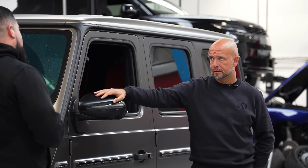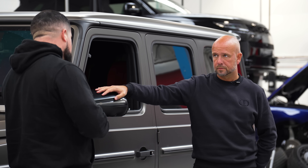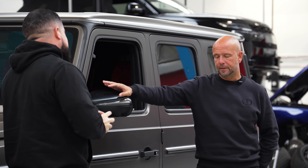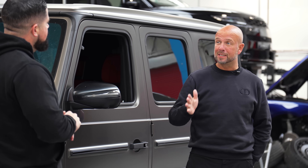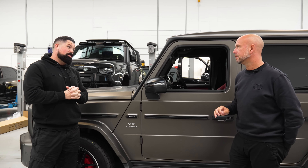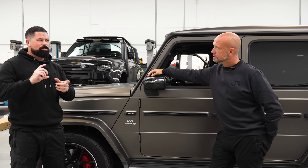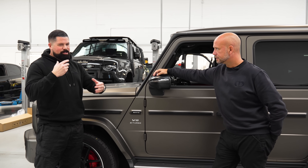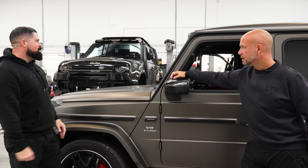I'd love to do them in white, but I've just had to advise the customer - as much as I think it would look great, you have to advise the customer on what's correct and right. Scottish winters aren't going to weather well. But what I do want to do is we've just got a set of UV7 flat-faced wheels in satin black. I'm going to load them up on a set of tyres and put them on the car just to see what they look like. They were actually the first choice - I sent them pictures. Maybe we can convince them to have the flat-faced wheels. It's one of those wheels you need to see on the car. It's a really exciting build - it's got red leather, so white with red.